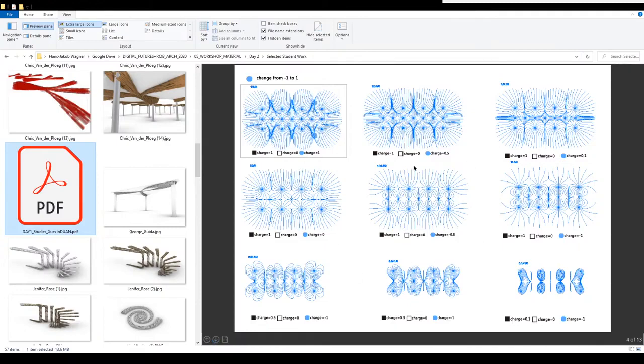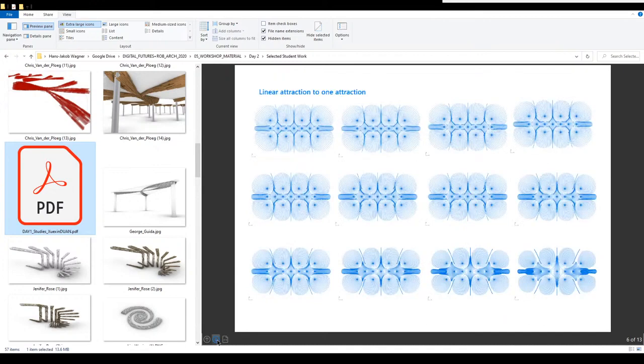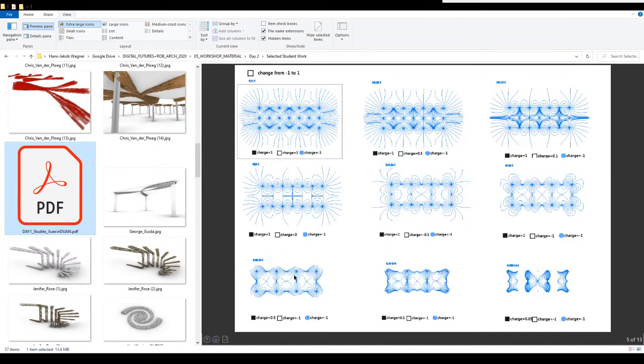But there might be certain sets of charge combinations that actually produce networks that are somehow performative. That would be super interesting, to get a bit more insight into how they are developing.